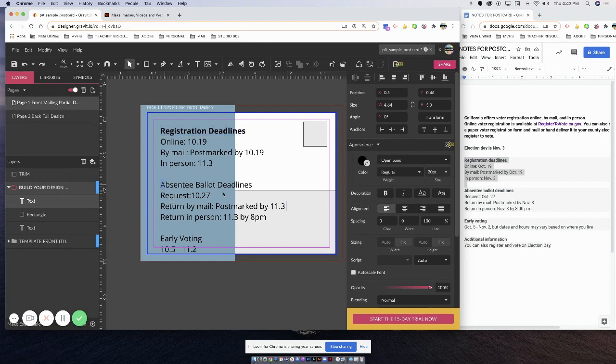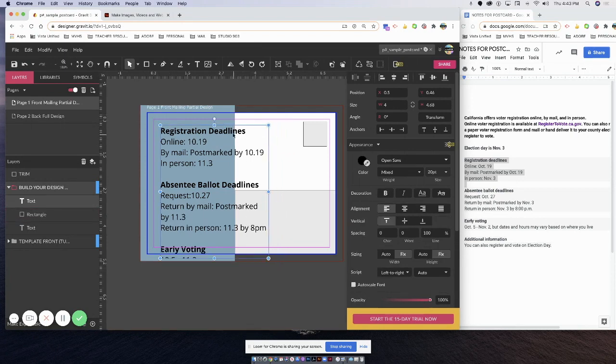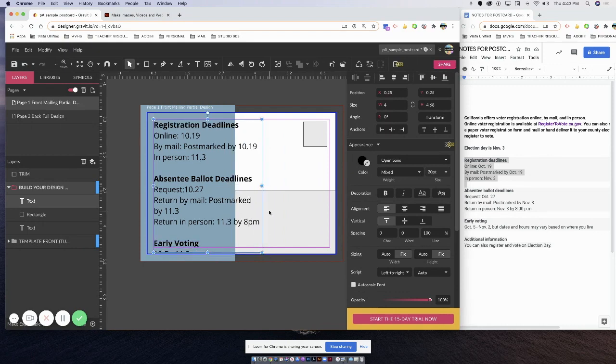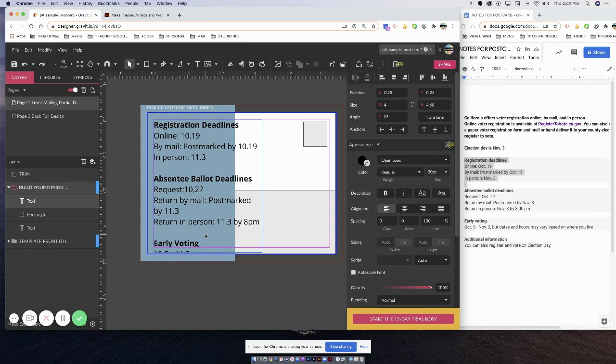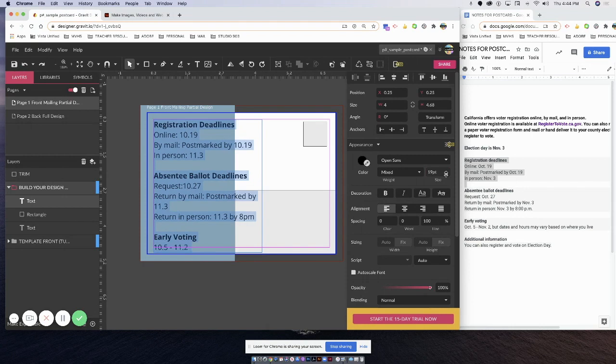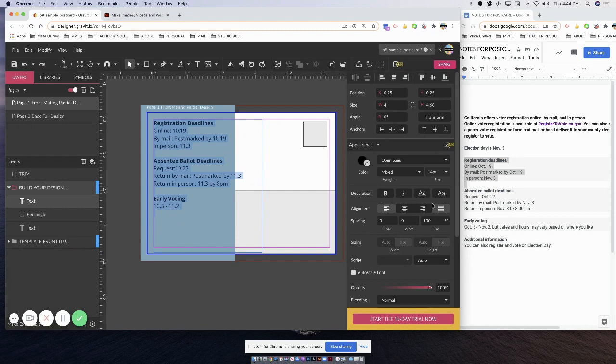And I think my titles need to be bigger, early voting, this stuff needs to be bigger. And this whole text box, I need the whole thing to be slightly smaller because it needs to fit right here. So I'm going to select all of this text in here, and I'm going to reduce the size from 20 points down to probably 14. Let's see how that works. I'm going to pause this, do some formatting, and then I'll come back to it.